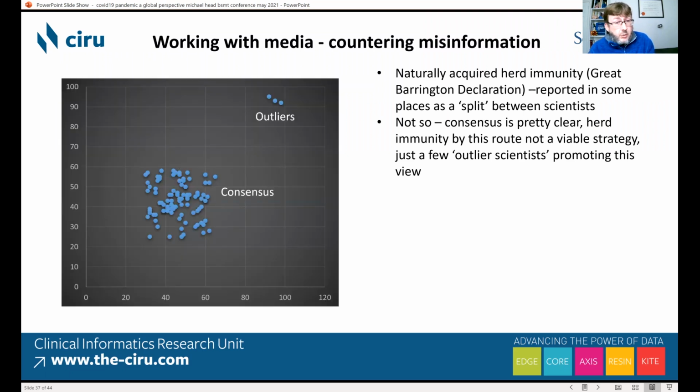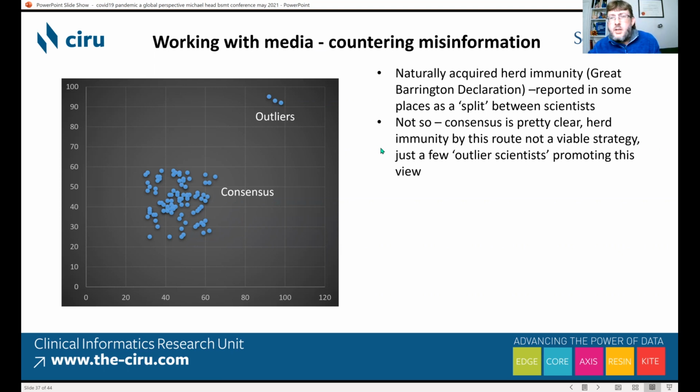This is an illustration that I've knocked up just for the purposes of this particular slide. Most of us commenting on the pandemic, I think, are somewhere in these dots in the middle. We disagree with each other a bit, sometimes bitterly so, actually, but most people are normally roughly on the same page. But we're all in a similar ballpark. But it's these outliers that are the problem. They're certainly not on the same page. They're not even in the same book.